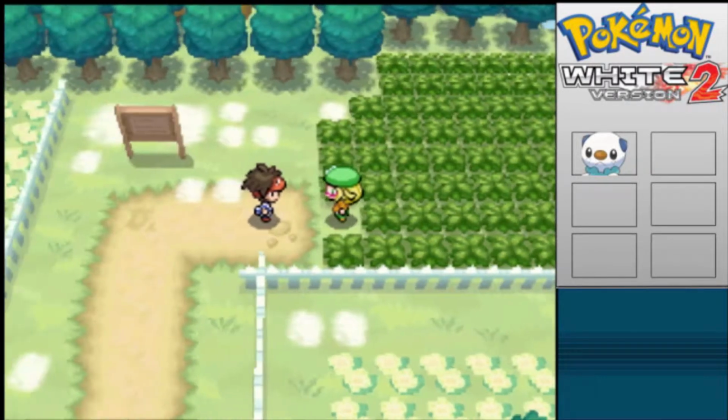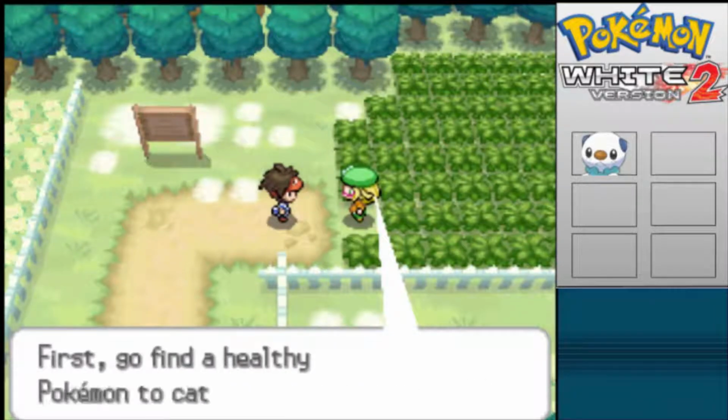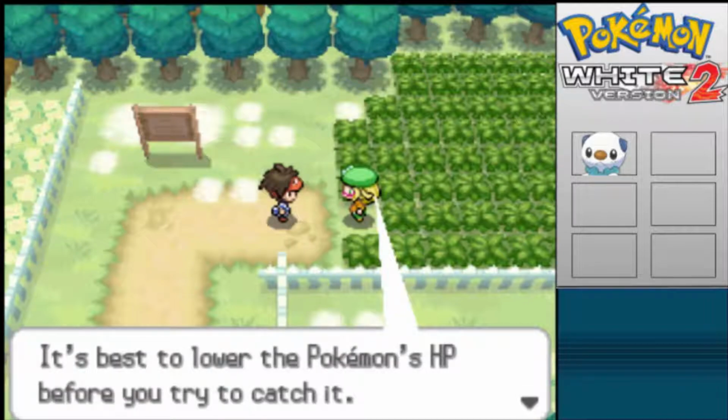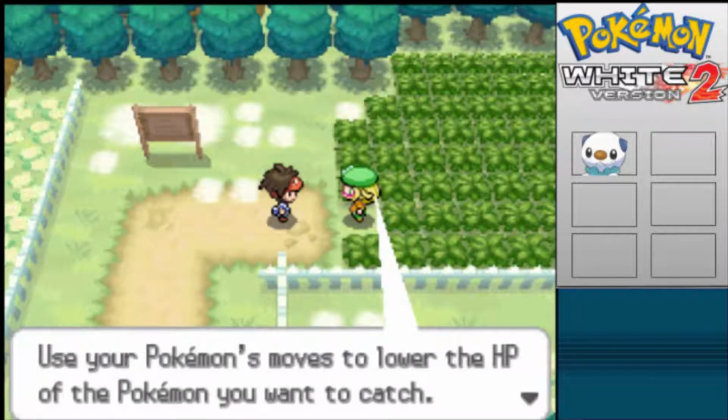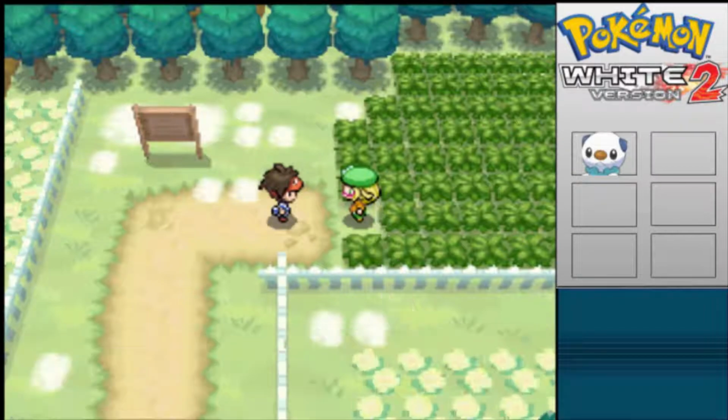There they go, she caught Purloin. What a relief, I caught a Pokemon. Right, I'll go over the important stuff. First, find a healthy Pokemon to catch. You need to remember this next bit. It's best to lower its HP before you try and catch it. You use your Pokemon's move to lower the HP of the Pokemon you want to catch, making it fall asleep or paralyzed, making it even easier to catch. Blah, blah, blah, you're going to deliver this town map.